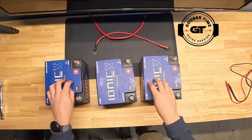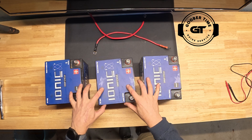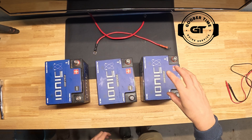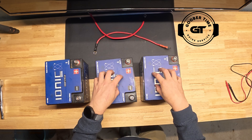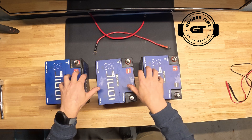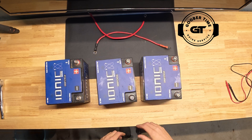You might notice that I'm calling these 12 volt batteries but they're reading at 14.1 volts. That's because at a full charge, lithium batteries run a little higher. So as we work through our system, remember we're working off basically a 14 volt base. If I combine two, we call it 24 volts but we're actually looking at 28. If I combine three, we call it 36 volts but we're looking at 42 — and we'll verify those readings as we go.